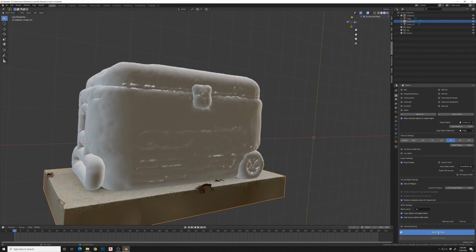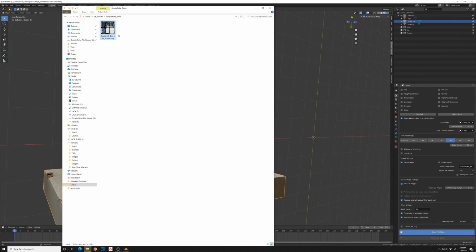We'll do bake PBR maps, and we'll come back here and watch our progress to see when this file actually gets made. Usually takes a little bit longer since it's 4K. When you create one using the normal maps, it even takes a lot longer. But what I've noticed is I don't really turn the normals on when I'm doing this, because all those imperfections of the 3D scan come through in the normal map and add a lot of noise to the model. So I just basically bake the diffuse map and worry about the other stuff later.